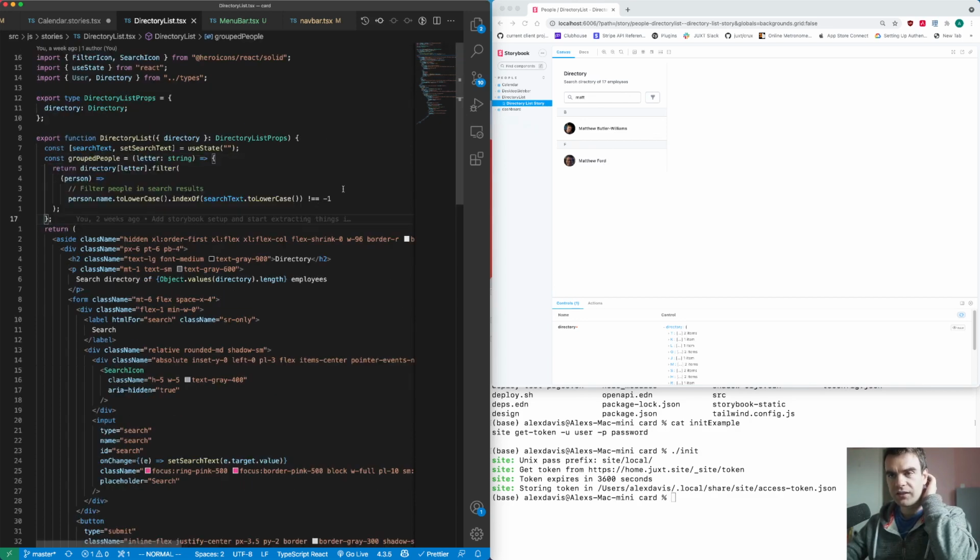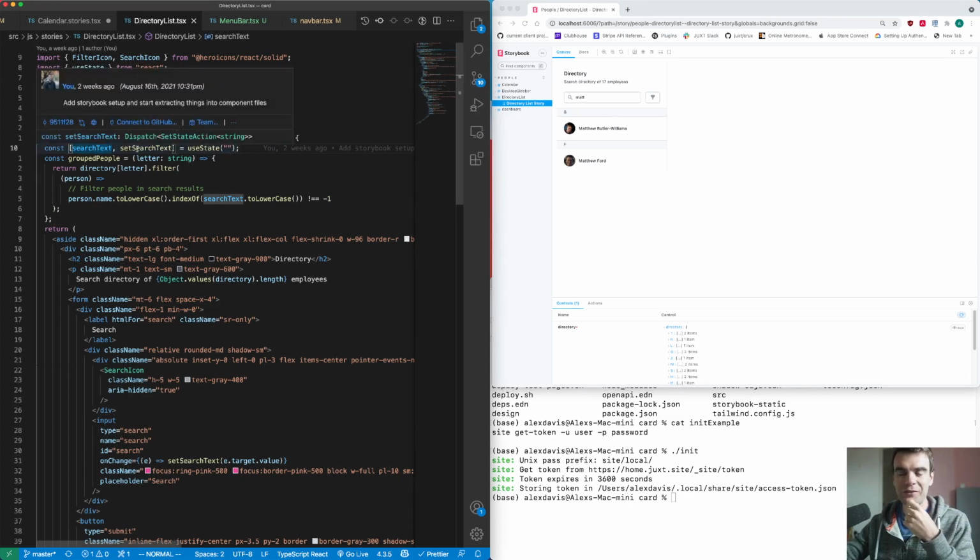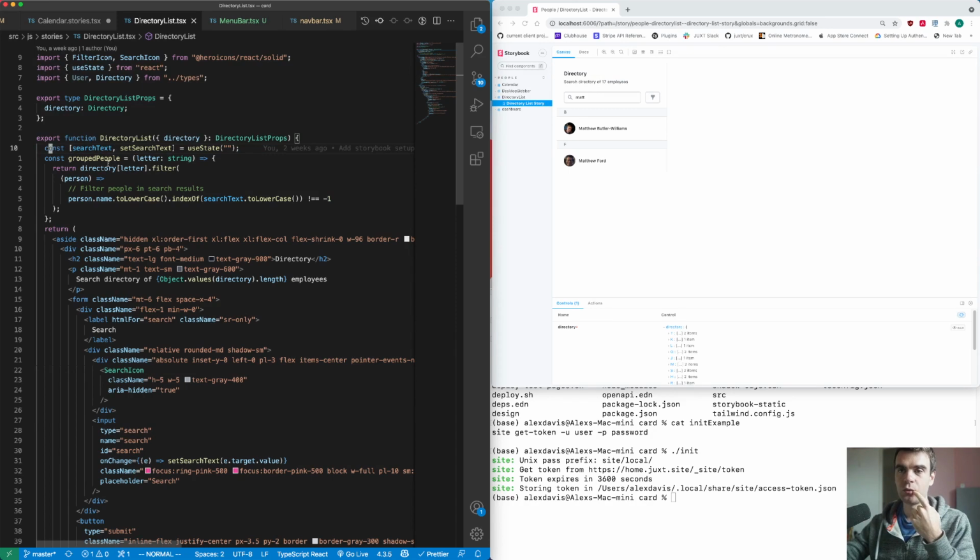So the local state stuff, obviously a lot of the Tailwind UI components come with their own hooks, but I found that not all of them do. Like this search thing wasn't hooked up at all. Here I'm just using this useState hook. It takes a default value and then it gives you the, I guess, getter and setter sort of thing, but it's functional. So this search text is a const, and this will just re-render a lot like an atom would, but instead of using swap on an atom, they give you the function that you use to swap it.